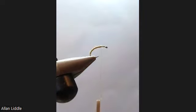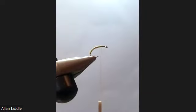Now, when I'm tying paraloops, I use a gallows tool. When I'm tying parachute flies, I use a gallows tool as well. Some guys don't like it, some guys scoff at it. Whatever you want, I like it. I'm tying it, so I use it.